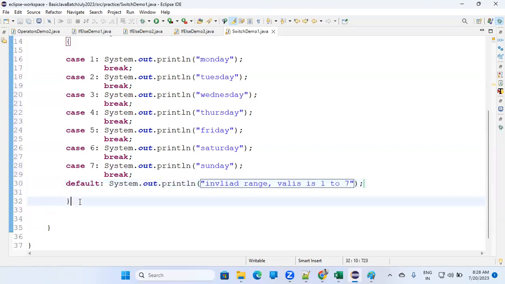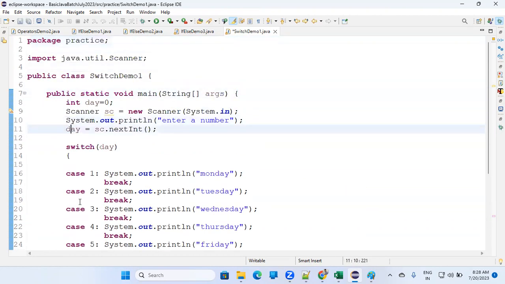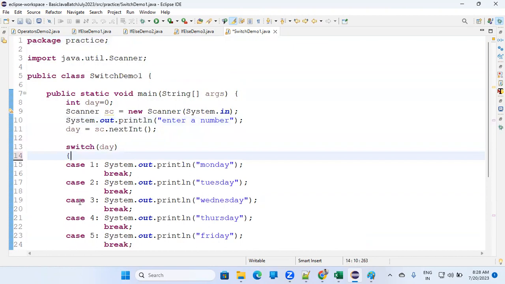Now your program is more readable, and let's understand how it will work. You have accepted a value, fine. Then it will check day, because you're putting it inside switch case. It will check if day is 1, do this thing. Case means it's checking what the value of day is. Day is 1, do this thing. Day is 2, do this thing.